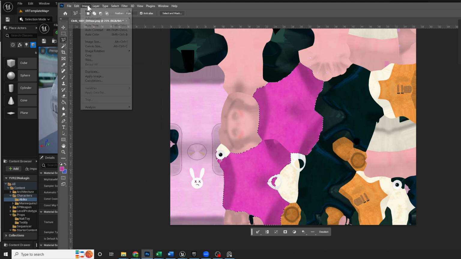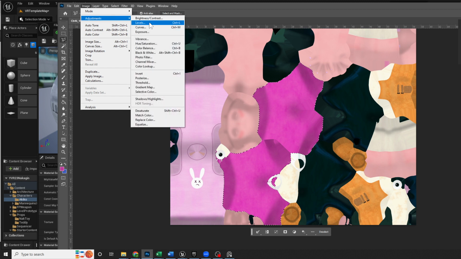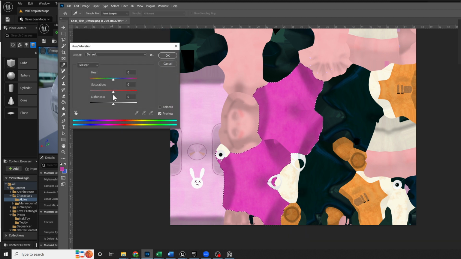Let's go to image adjustment. Hue and saturation. Let's desaturate a little bit.